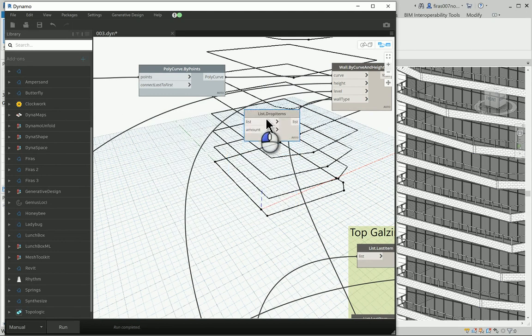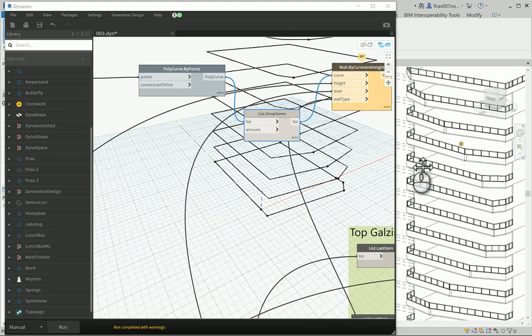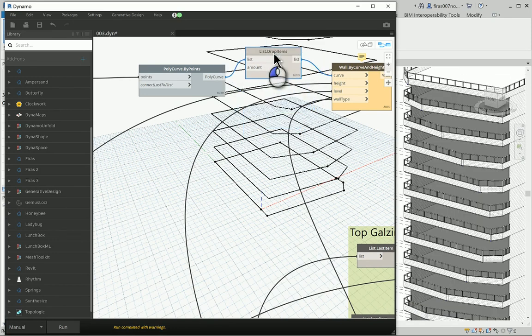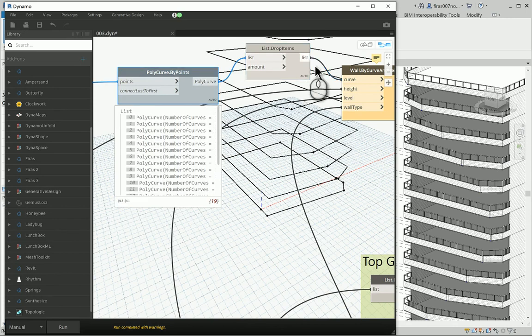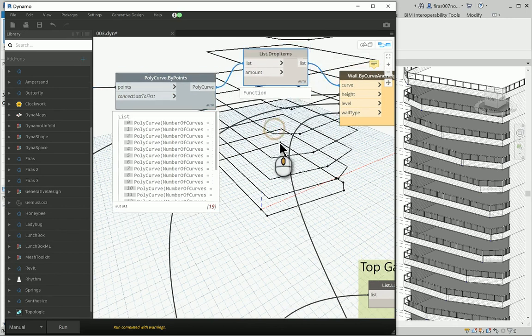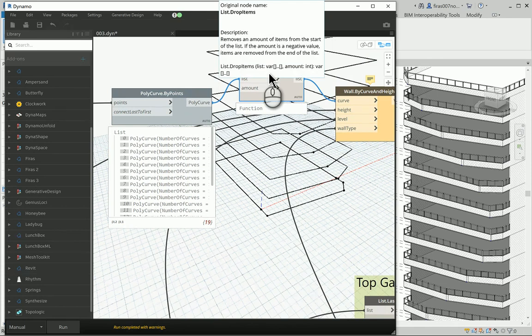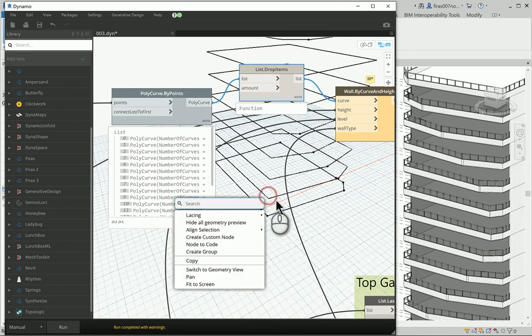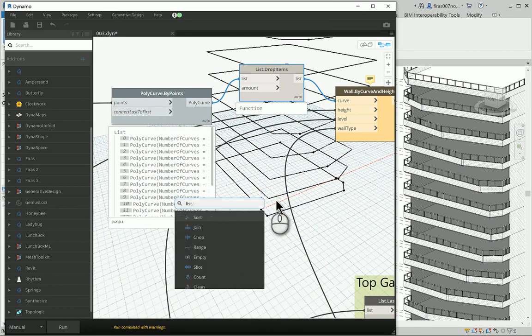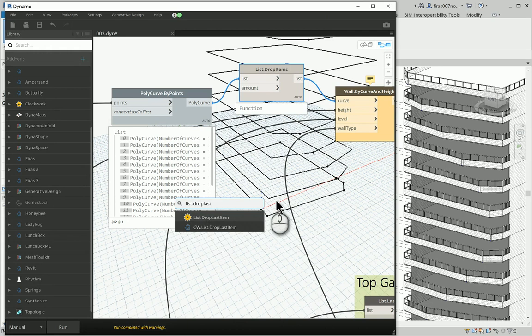All right, so this is the one. Let's do that again. Okay, now we have an error somehow. Why? Let's check. Okay, list dot drop last item.